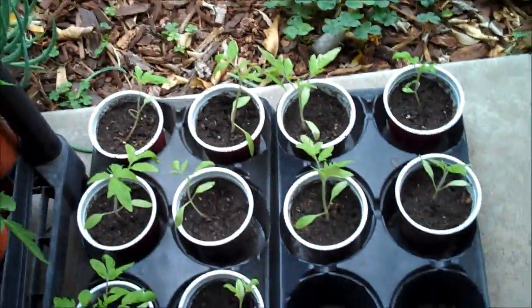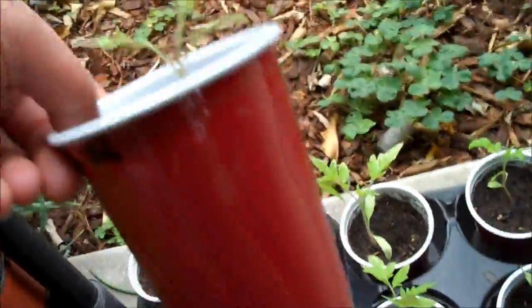I transplanted out some more tomatoes. Some more right there. There's a couple right there. And there's some more right here. I'm using these red cups. Thank you, Helioforge, for suggesting these. Just went ahead and drilled some holes in there. I gave a friend one of these, like, here, you want some water? Then he saw the holes in the bottom, like, really, man? Yeah.